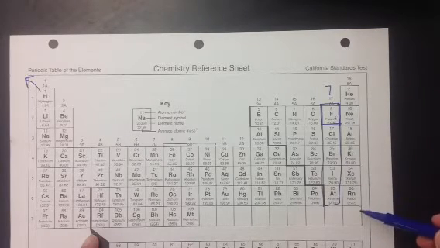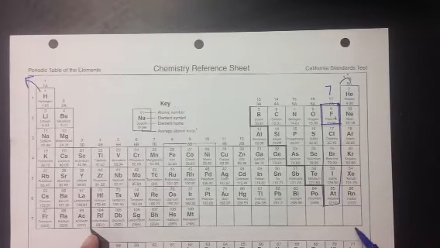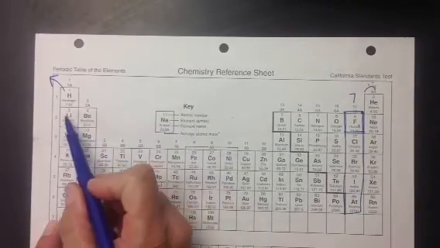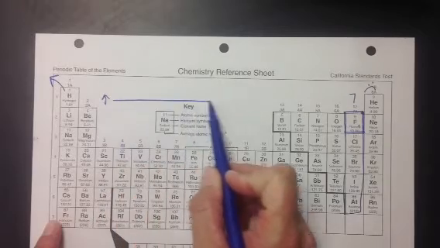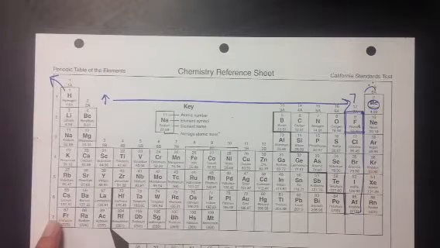Now, the noble gases, they don't have any ability to attract electrons, because they're already stable. They're happy. They have eight valence electrons. So the trend for electronegativity is that it increases as you move across the periodic table until you get to the noble gases, which do not have the ability to attract electrons.